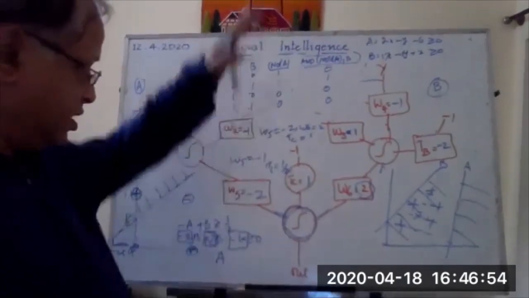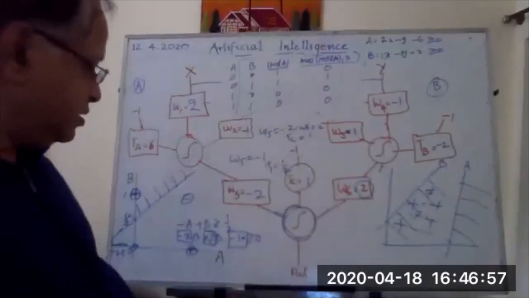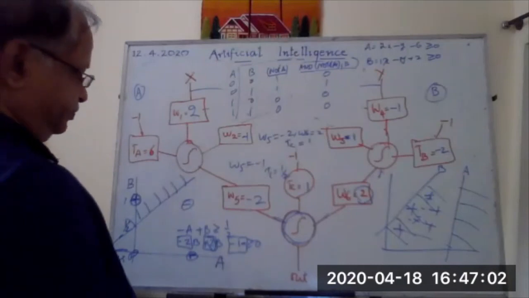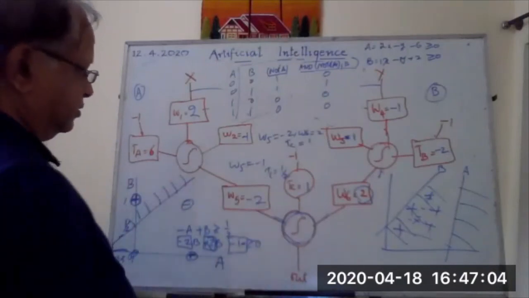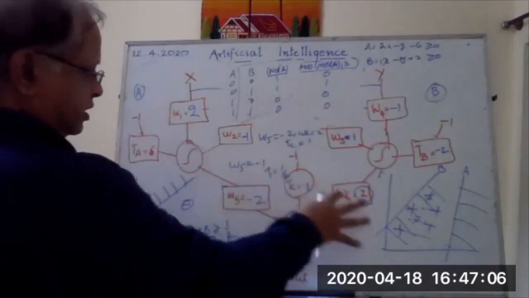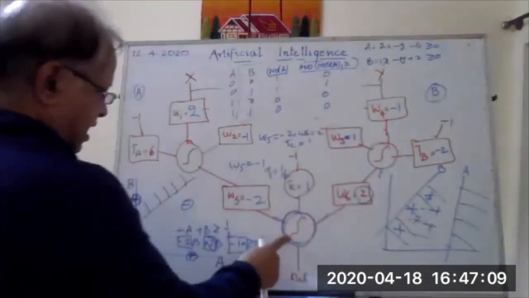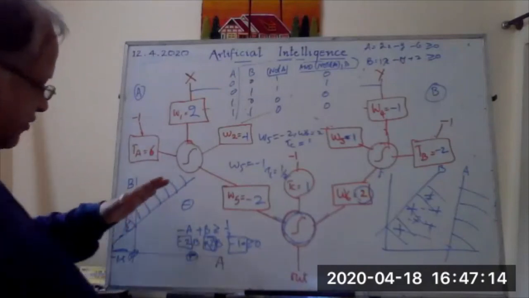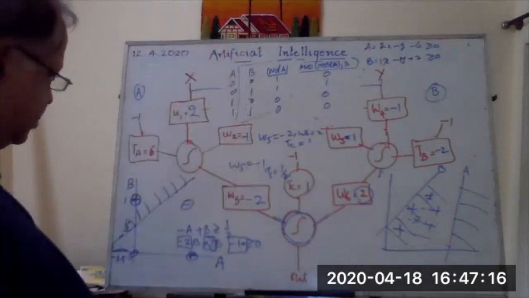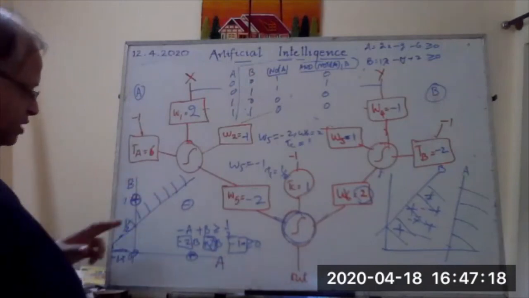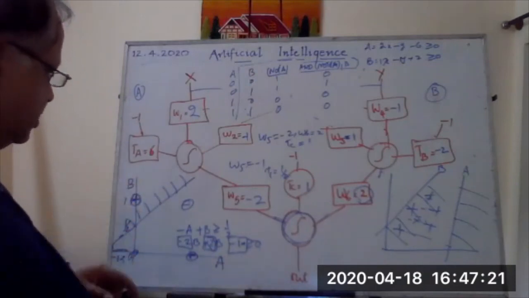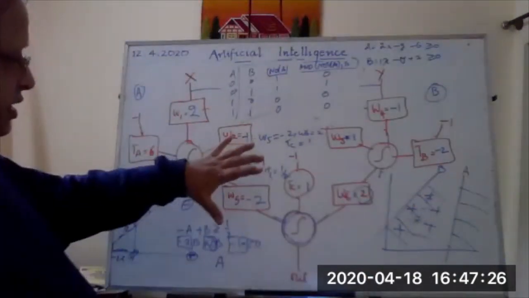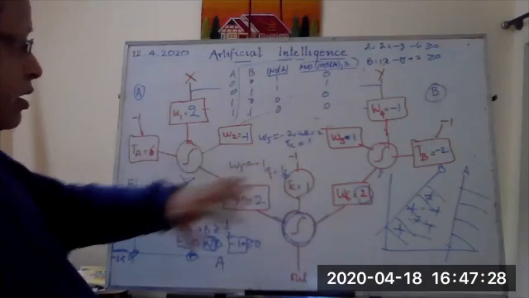So again, take a look at the whole way that I have done it. Try to understand this particular portion of how to solve this. You got an output, but that doesn't mean that you need to fix it here. This is an AND portion of it. Now, how do you do the AND? Again, we need to do another graph of it, considering A and B as an equation, and see which one actually makes sense to come out with a proper solution. Then you will be able to get the weights of this. So this is a little tougher problem which I saw.